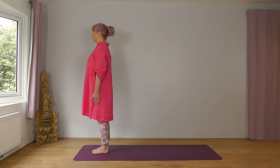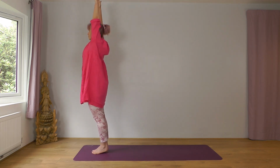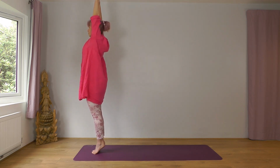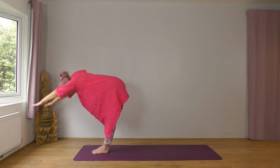So we're going to start with a balance. So fix your gaze ahead of you. Inhale, bring your arms wide up to the sky and lift up onto your tiptoes, reaching high. Exhale, your heels down. Inhale, look up. Exhale, reach forwards and down.